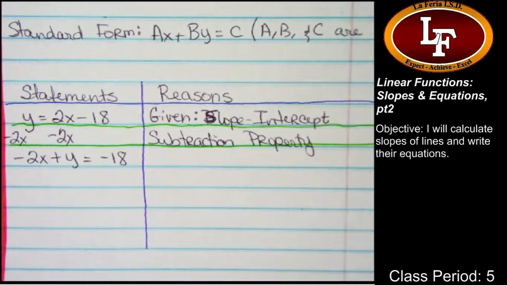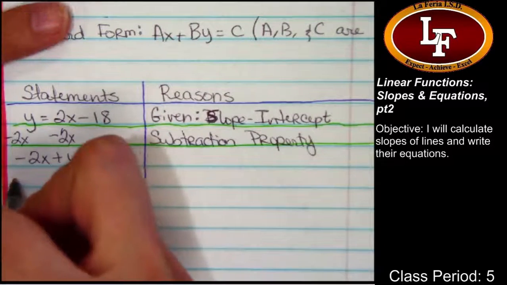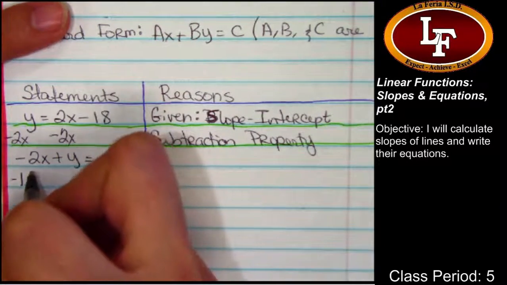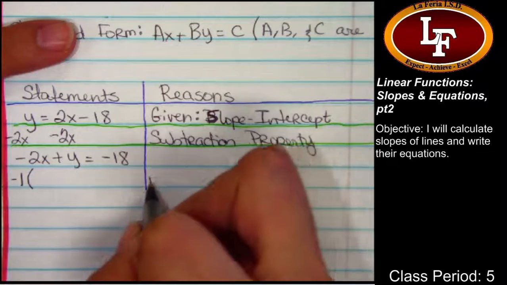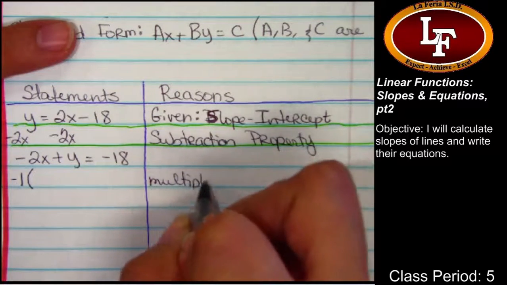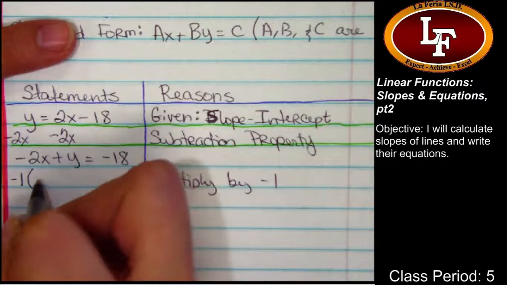Positive? Negative? Negative divided by negative will totally change the sign of things. Awesome. So you're going to multiply by a negative. But negative what? Negative 6? Negative 2? Negative 8? What number can we multiply by and not change the number? Negative 1. There you go. That was close. So you're going to multiply by negative 1.